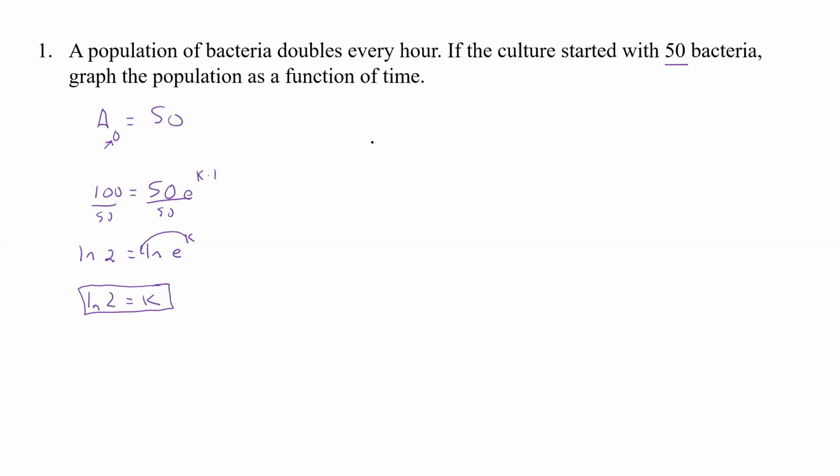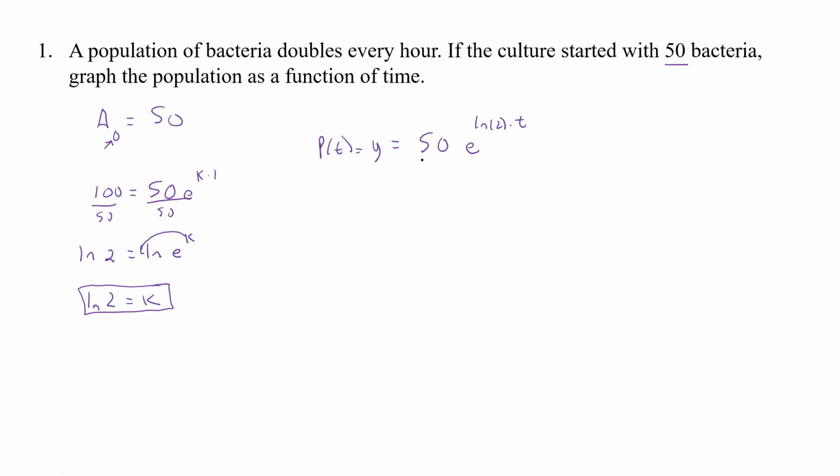And so if we say y equals 50, and then it's going to be e to the ln of 2 times t, or we could say, this is population, so maybe p of t, that's equal to our y. So we've converted our y here to function notation, but when we plug it in a calculator, it's still going to be a y.